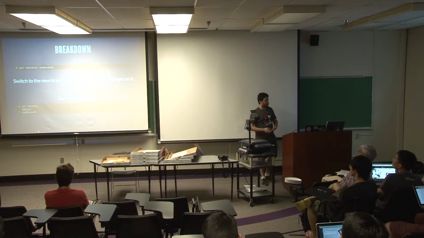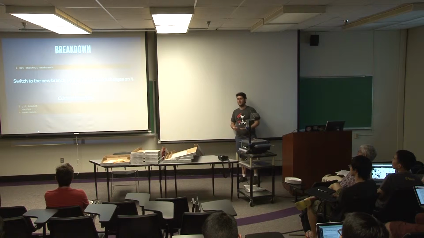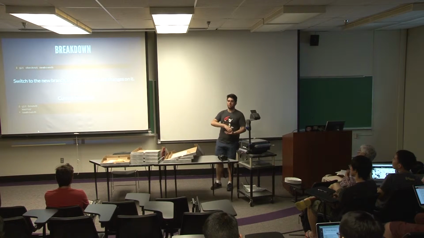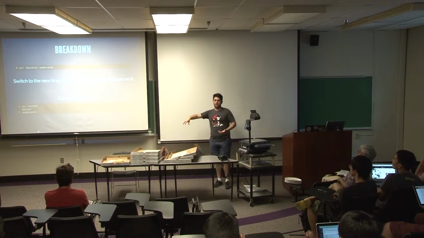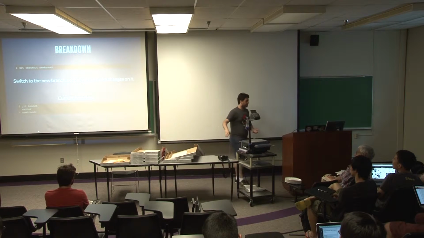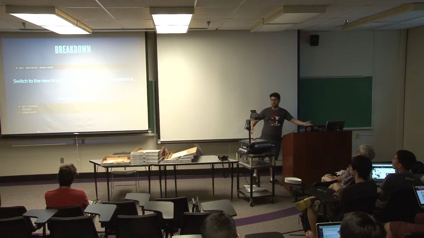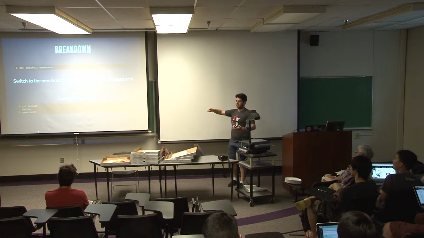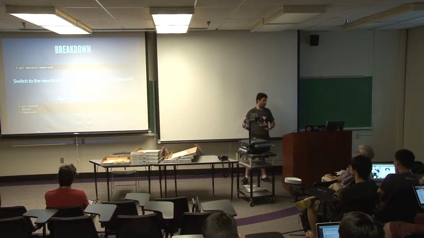So what you do on the next line is you check out that branch. So you say, I'm going to stop working on what I'm working on, and I'm going to start working on whatever this branch is pointing to. Right? And so if you call git branch again to see what your branches are, you'll see that now new branch is the one that has a star next to it, which means that's the one you're on.